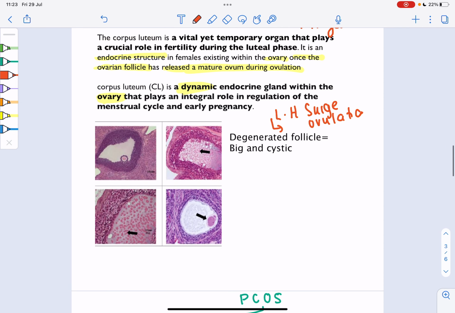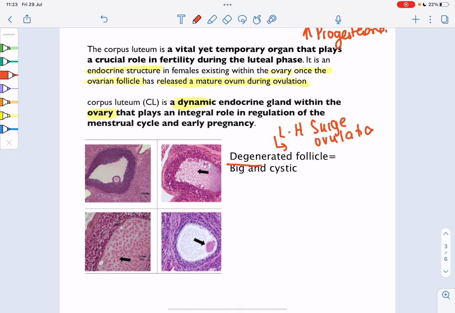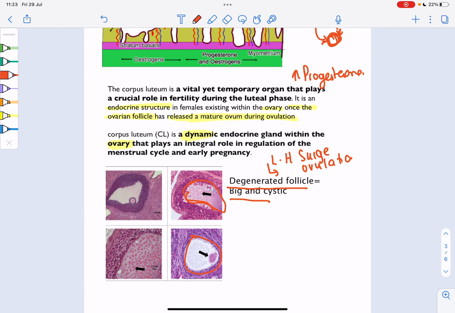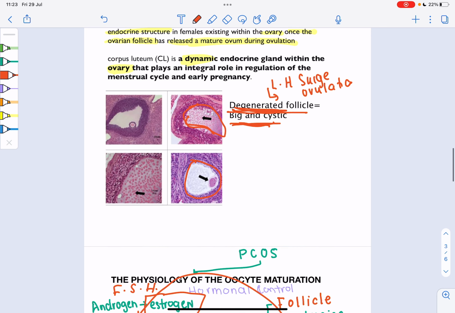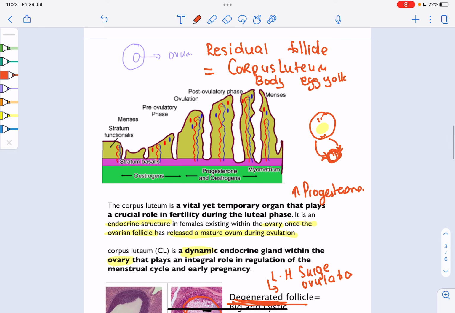What happens to the kind of follicles that become degenerated? They become large and cystic. So especially if they're not under the action of any hormone, they become large and cystic. Also, one more thing, the estrogen was responsible for maturing this oocyte. The other thing estrogen does at the same time it's maturing this oocyte, it also puts the uterus into a proliferative phase, which is getting the uterus lining ready for the egg.